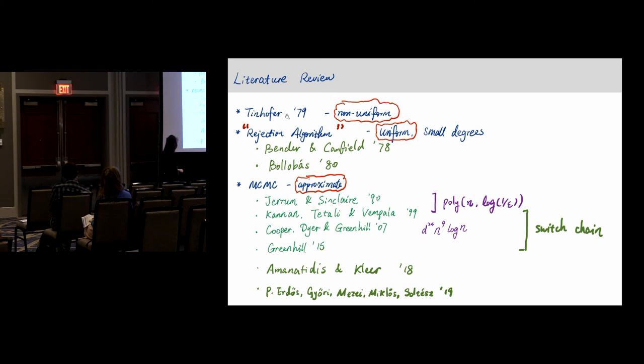The work started with the first paper on bipartite, then regular, then irregular general graphs. Then Greenhill improved some counting lemma in the paper and she was able to show results for irregular degrees, but still the degrees have some constraint there. Probably the constraint is stronger than the constraint for P-stability in Jerrum and Sinclair's paper. Recently, there are two more groups trying to study the same switch chain and relate the kind of degree sequence for which the switch chain mixes fast with this P-stable degree class.